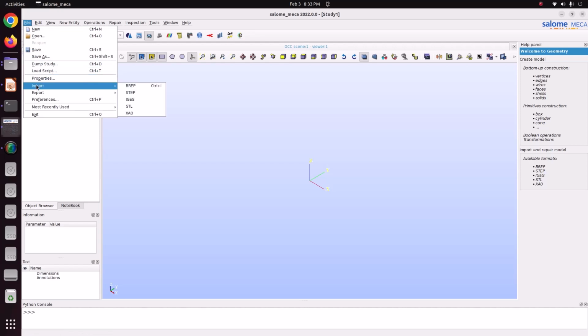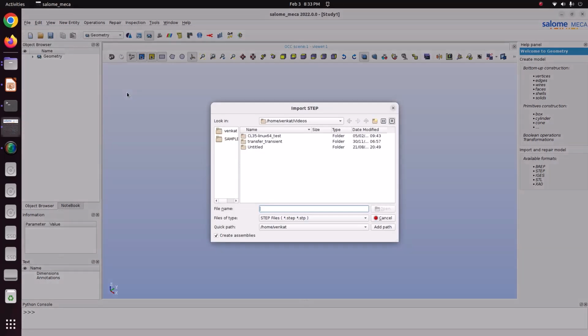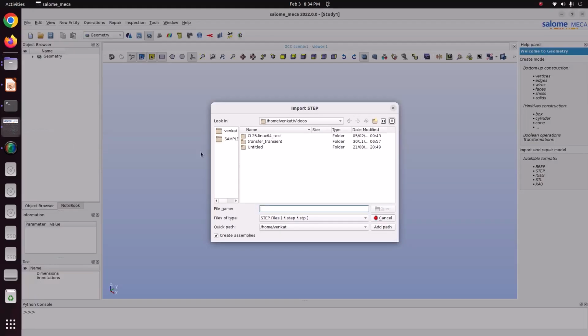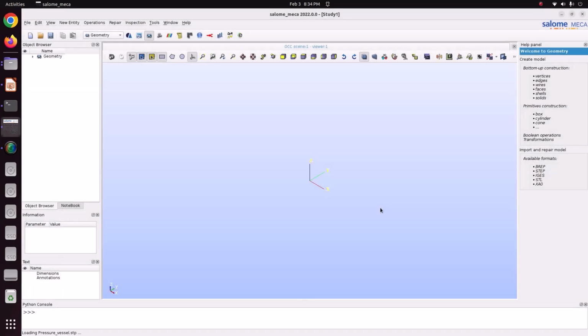Go to import. This is my file. This step file I am going to open in the Salome geometry module. Just choose this pressure vessel step file and open it.